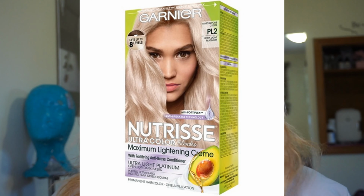So then I went in with a permanent hair color from Garnier Fructis. It's their Nutrisse collection. I'll leave it right here on the screen. I used the Ultimate Platinum, and that took out a lot of the orange, and it lifted it maybe one more level, maybe. But it definitely took out a lot of the orange. But it still wasn't where I wanted it to be.